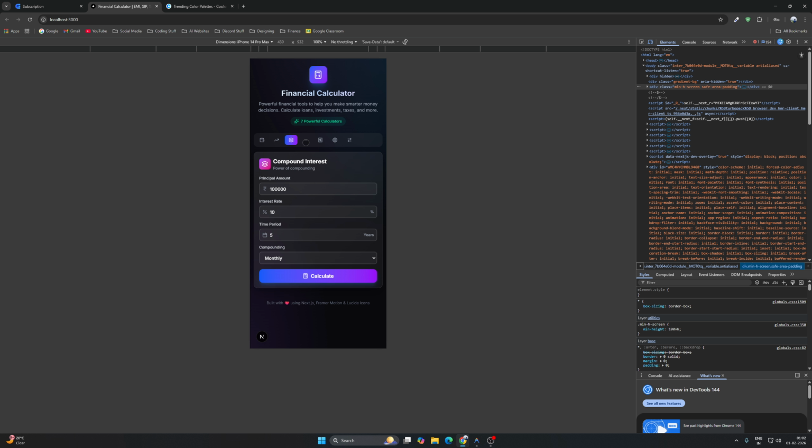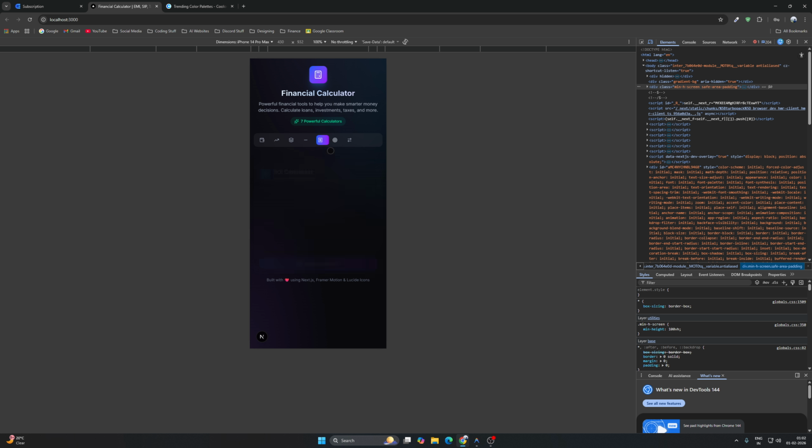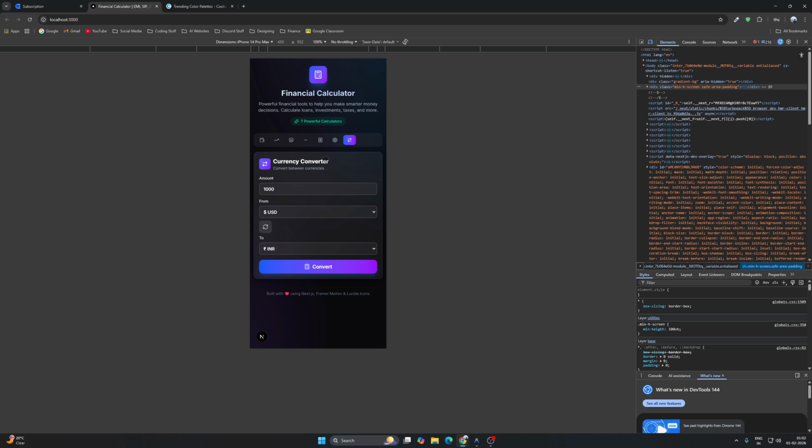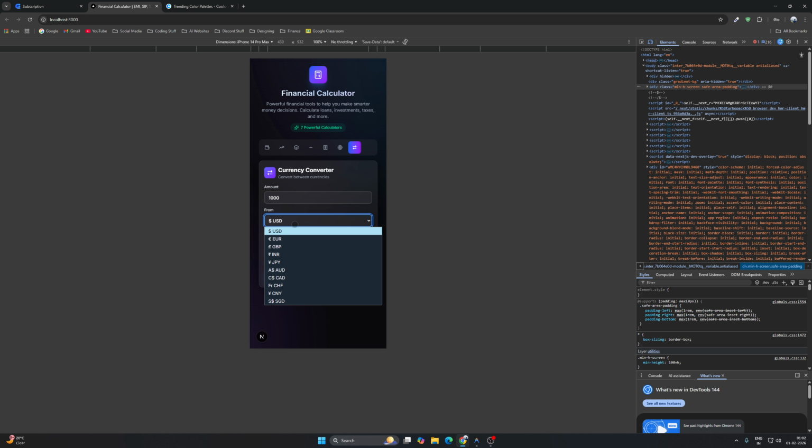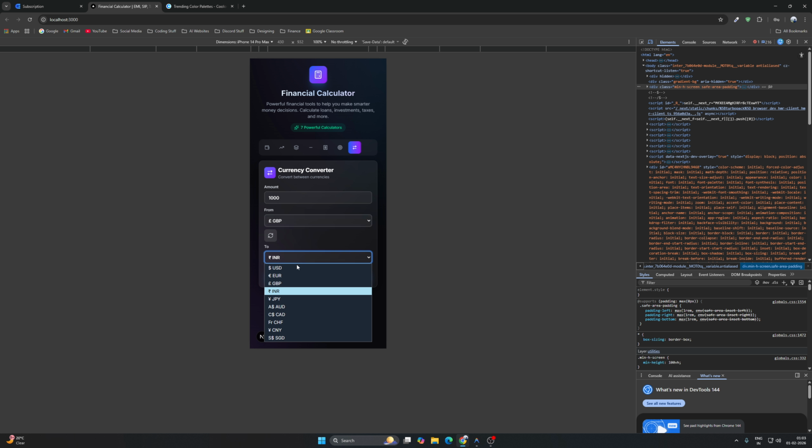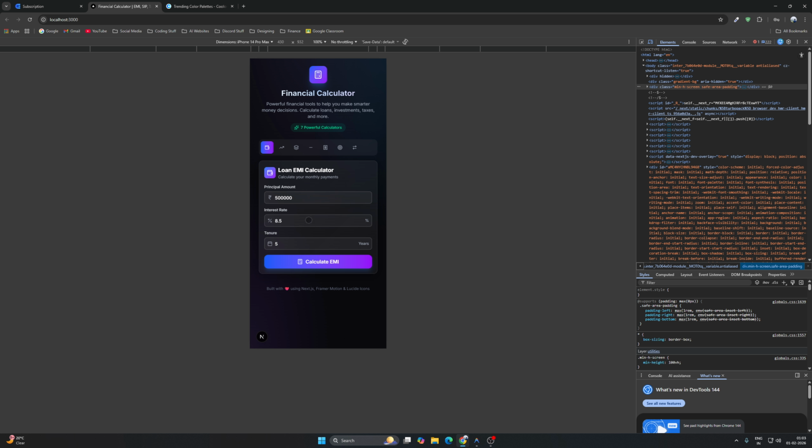Then this is SIP, this is compound, this is simple, this is tax, this is ROI, and this is currency. I guess we can change currencies. So let's use Great Britain pound to USD and convert. Okay, £1,000 equals $1,265.